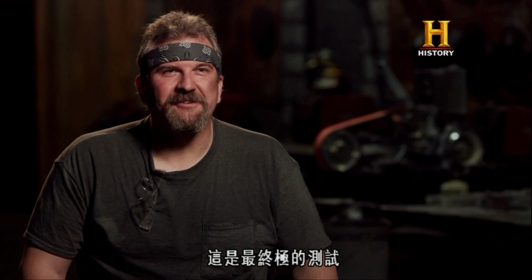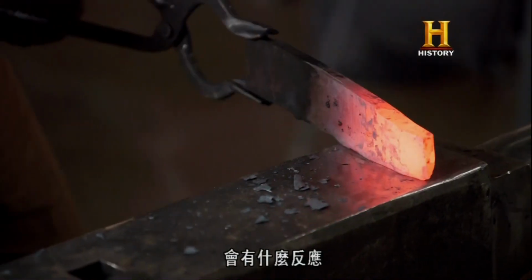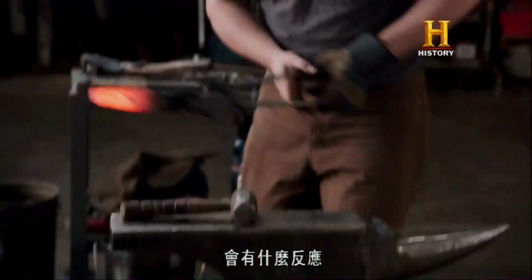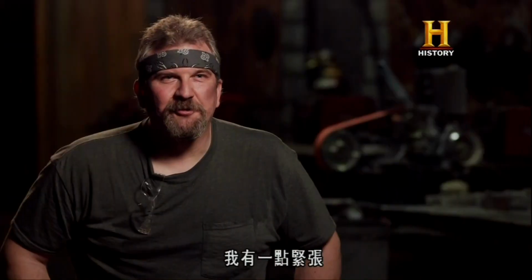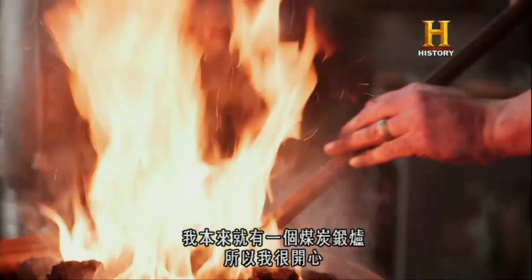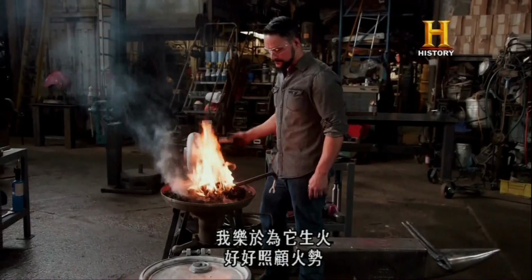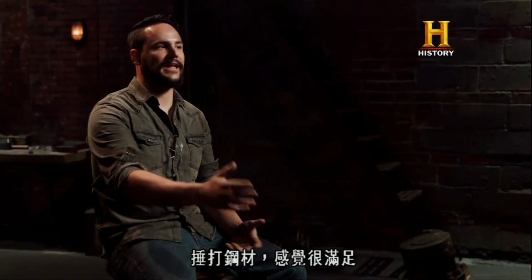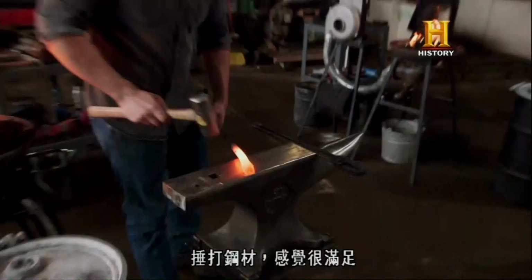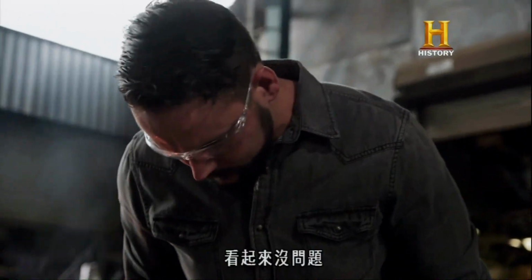This is the ultimate test, to see what you can do under pressure against whatever odds are thrown to you. I'm a little nervous. I've got a coal forge, so I'm just stoked at that. I love just heating it up and just being able to baby the fire and pound that steel out. It's just so satisfying. I'm looking for any early signs that this steel is going to be a problem for me later on. It looks good.